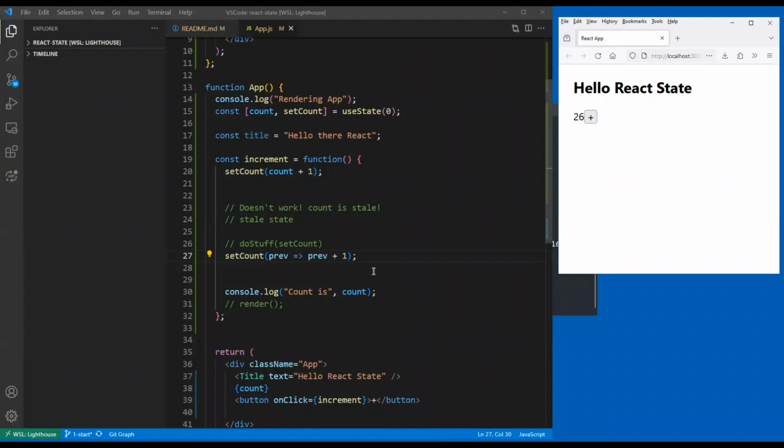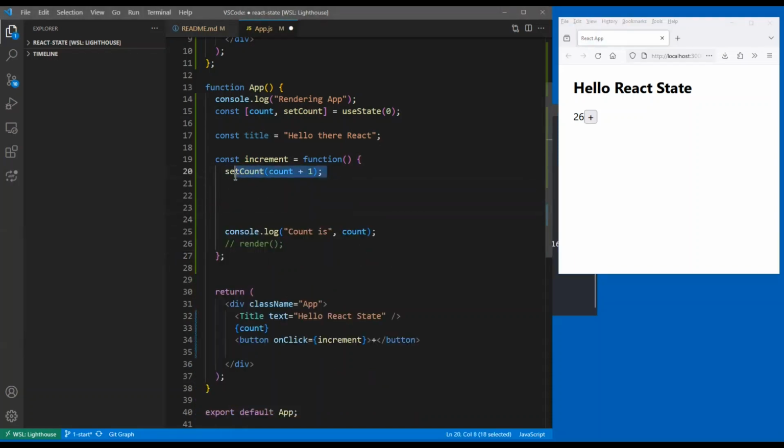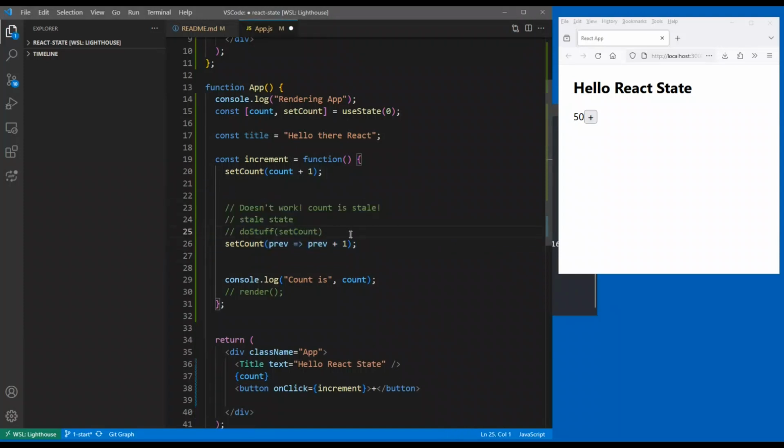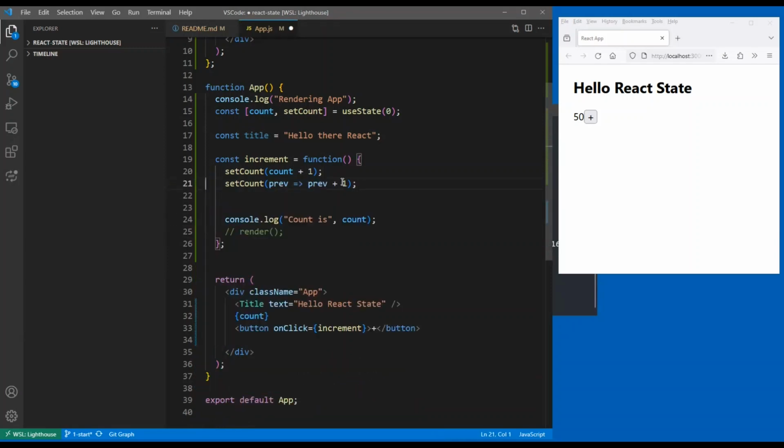So the question is, which one do I use? Now I have two choices, and the answer is, it depends. If you really know there's only ever going to be one setCount, this is perfectly fine. This one's simpler, so I always start with this. Why not? But if I start noticing this is getting complicated, or I might have called setCount before, or I start getting really crazy bugs that don't make any sense, I then change this to use a prev. It doesn't hurt to always use this format. Nothing wrong with this. It's just a little more complex, that's all.